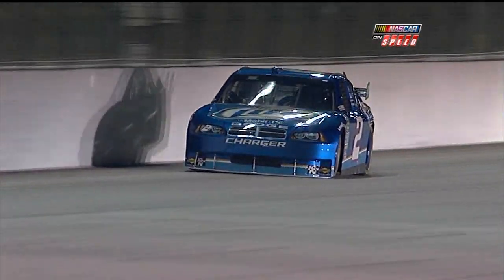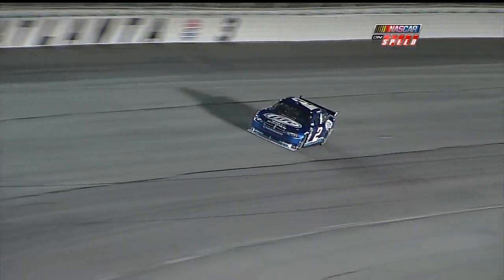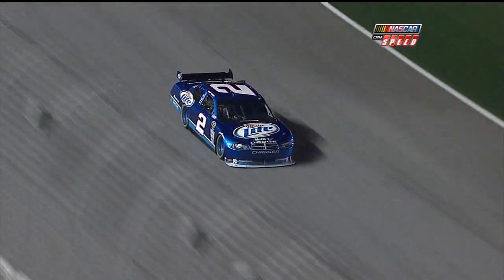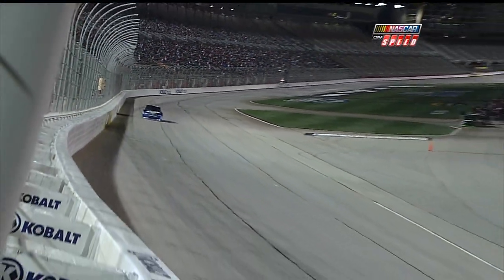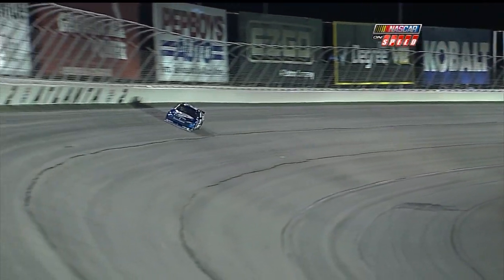Right. And it's one thing, and you're one of the best at running the high side of the racetrack, but I'm telling you, to go up there and run the middle to the high side in qualifying when you know you're on the gas, going to run 186 or 187 miles an hour, that takes a little special character. I'm totally impressed by that lap. I just can't believe that he ran that far off the bottom of the track and went that fast. Second quick for Kurt Busch. Look how high he is right there.